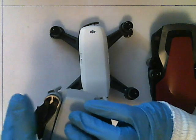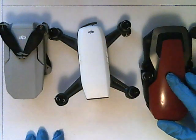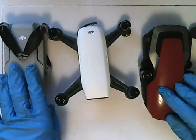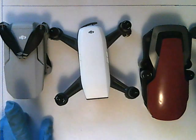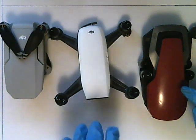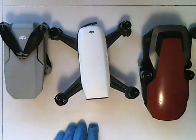And 3-axis gimbal, which is similar to the movement that the Mavic Air has, but it's not as high res. But let me tell you something. For the stuff that I do, I don't need 4K. Lower res is going to be fine, and the Spark's got even lower res than the Mavic Mini. So this is a fantastic gimbal. And one thing about the gimbal, DJI has had a problem with horizontal stability of their gimbals. So if you do an abrupt yaw, the gimbal's, Mavic 2 Pro has got a bad problem with it.